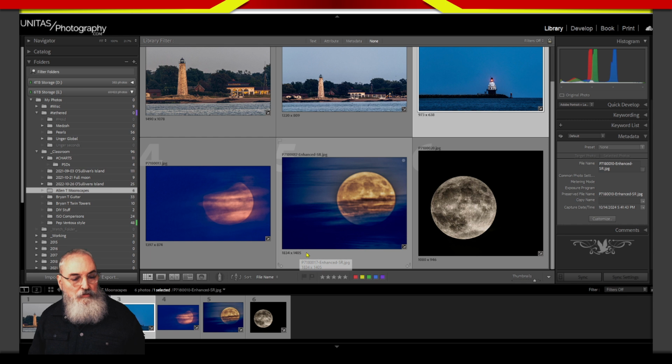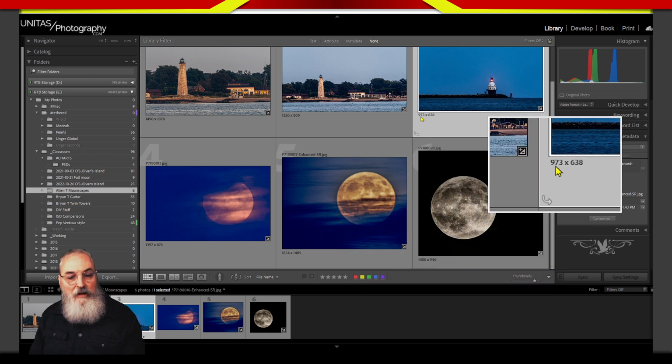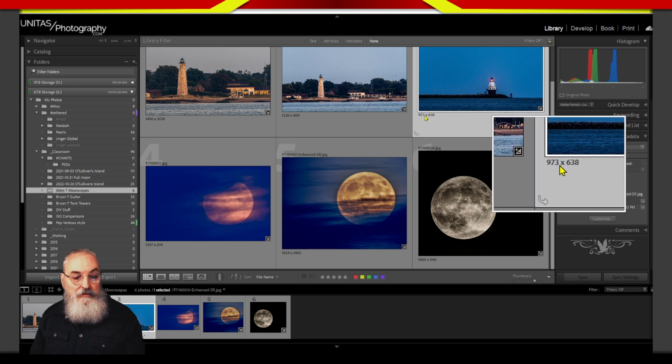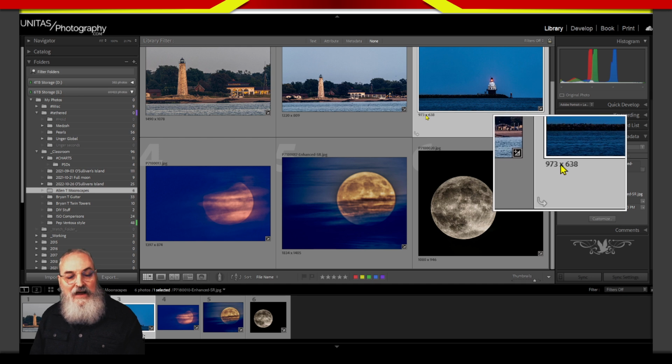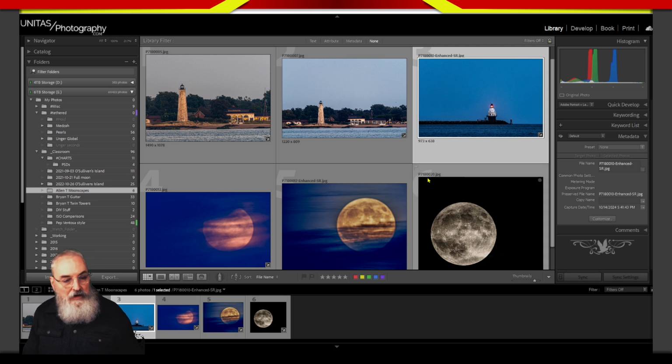The moon photo is 1800 by 1400, so 1800 on the long edge. But the lighthouse is only 900, so it's literally half the size. If I were to open both in Photoshop as a stacked image, it will open to the larger of the two.